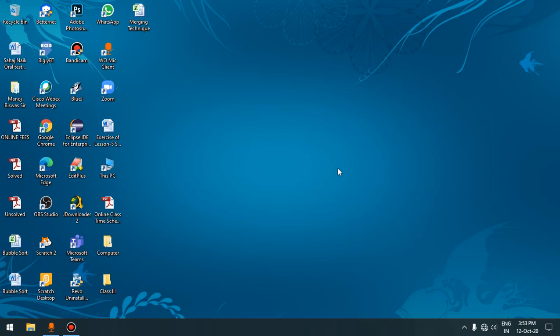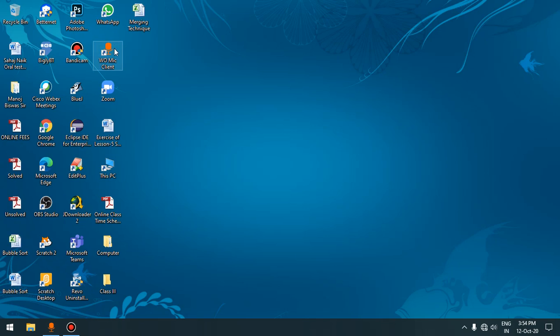So when we turn on the computer for the first time, this screen appears, and this screen is known as the desktop. And we can see here there are a few pictures, and out of these pictures there are some icons, and there are some files and there are some folders.